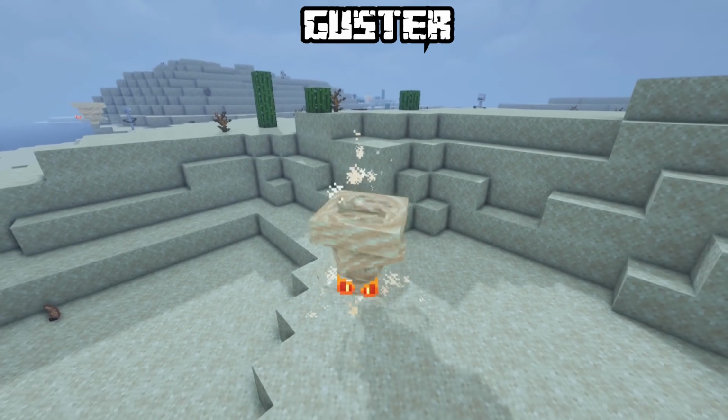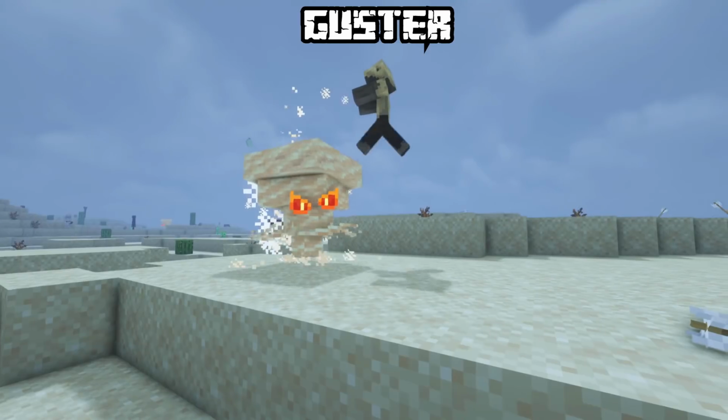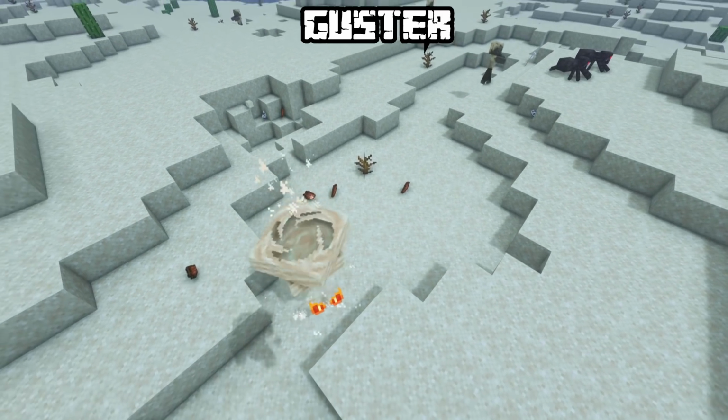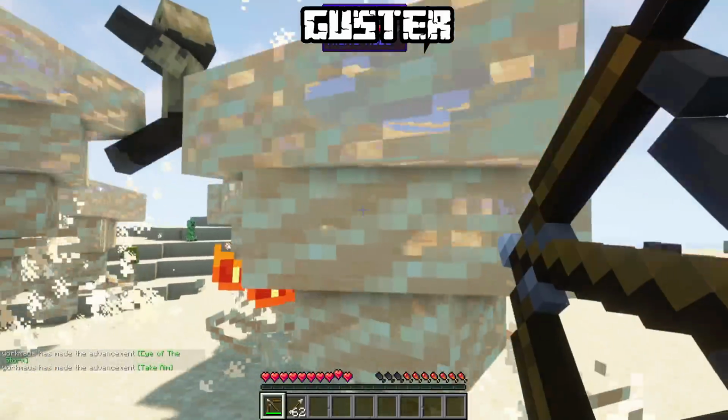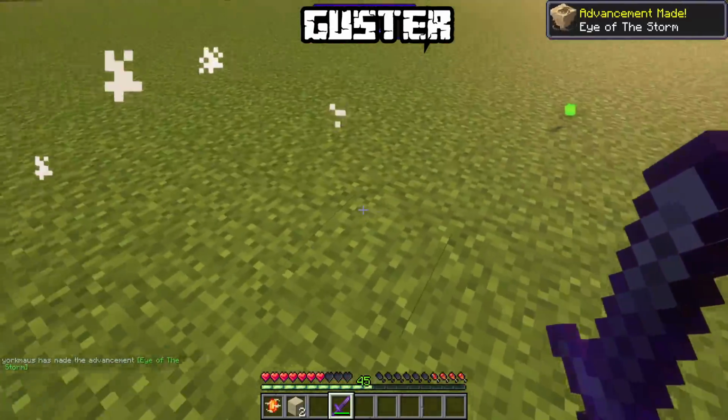Guster. My advice is to not go near deserts while in a storm, as this biome will be covered with gusters. These sandstorms will throw their targets into the air and spit sand at you. They can as well lift any items and throw them. Projectile damage is weak against them. Upon death, they will grant you sand as well as their eye.